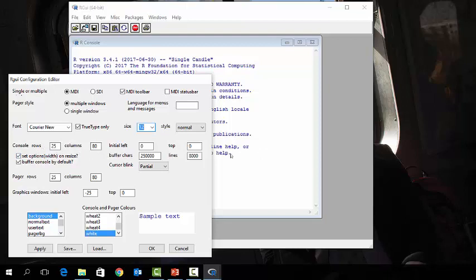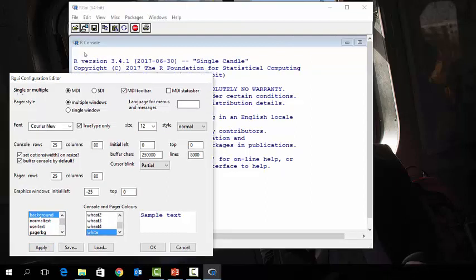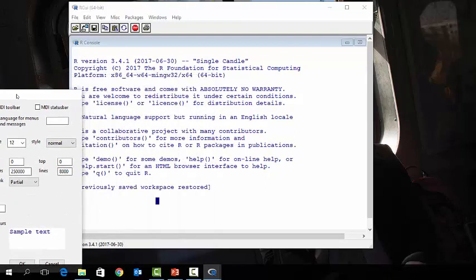This is pretty much a standard. Usually standard is 24 rows. I do not know. Pager rows 25. And that's the same as that. And buffer and all others. Okay, background. Let's say apply. Oh yeah, a little bigger. So is this good enough?